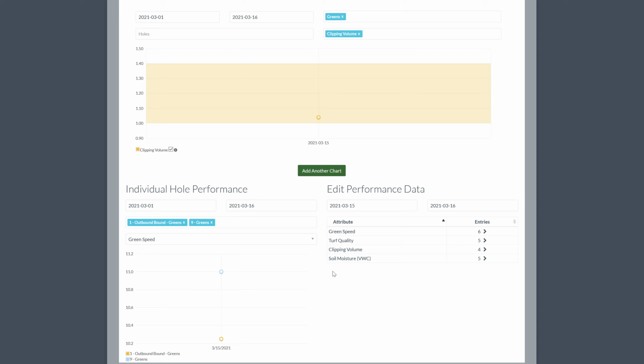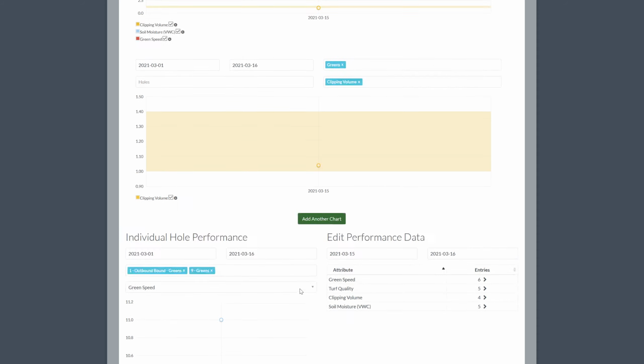One of the things that we're building into it right now is the ability to have 7-day moving averages for these values, and then also from clipping volume to predict how much fertilizer we've been removing year to date, some good summary metrics. And so that's a big priority for us to get ready for 2021, and it'll be part of this page.